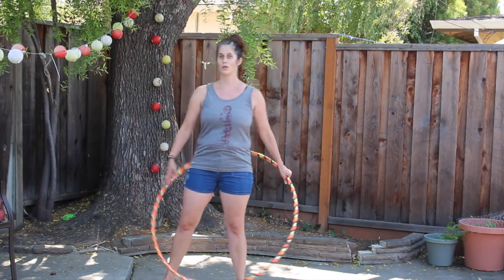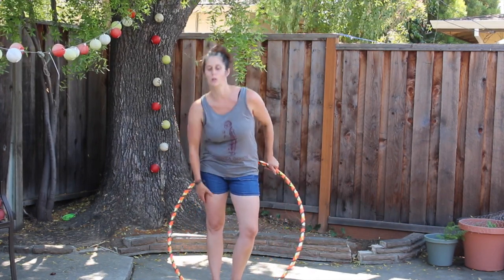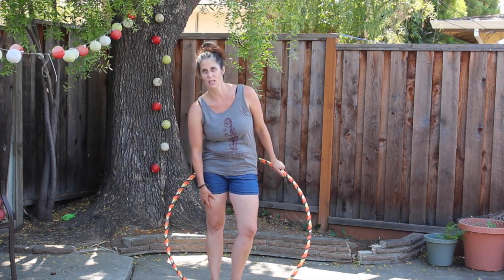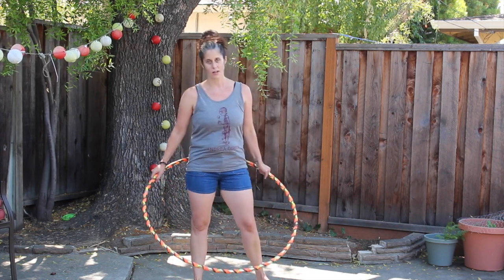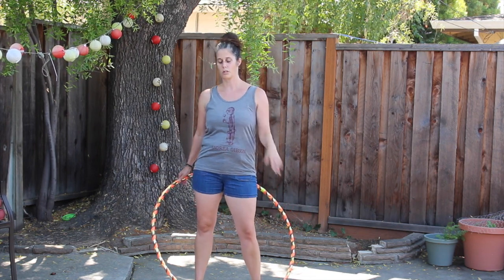Also, you notice I'm wearing shorts, the shortest shorts I have, because naked legs are going to make it way easier for you to leg hoop. It's the stickiness of the skin that is going to help grab onto the hoop for you. Make sure you're on a nice flat surface too. So big hoop, flat surface, naked legs are going to be your friend in this move.